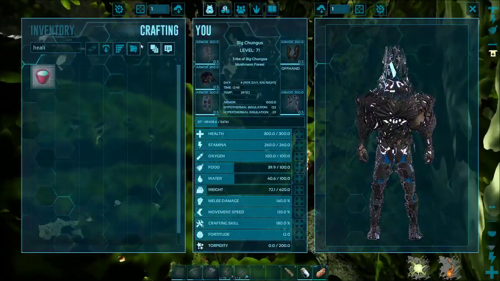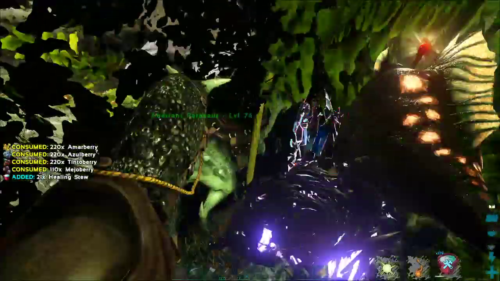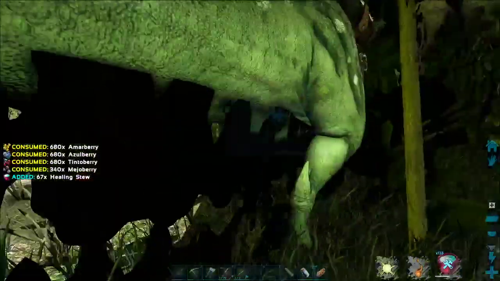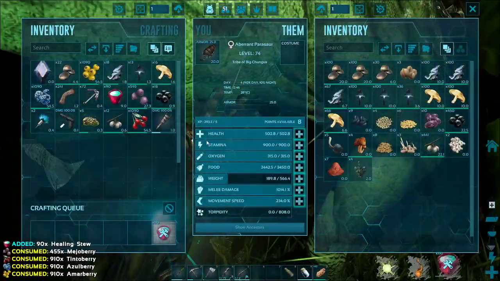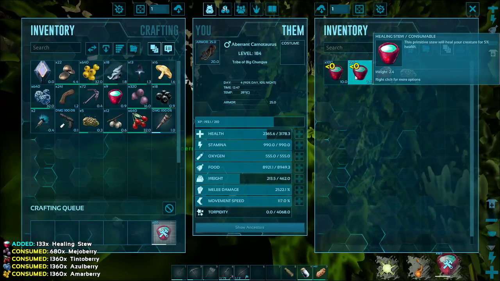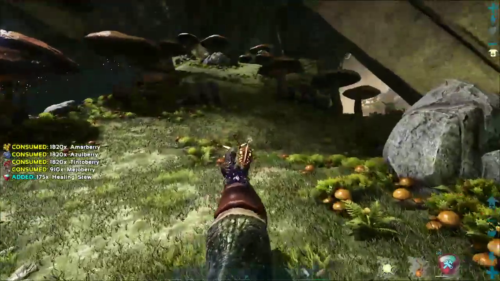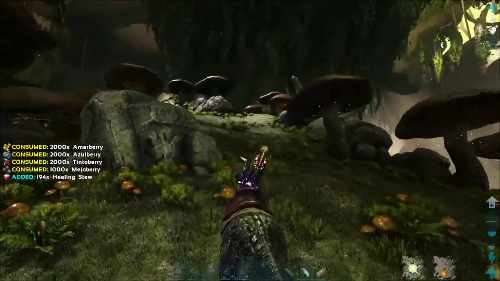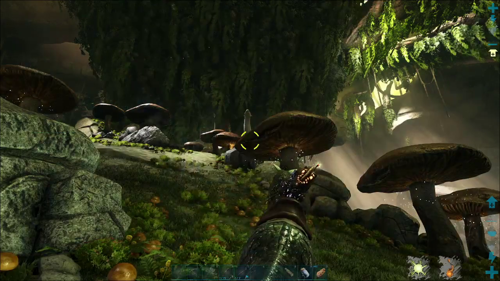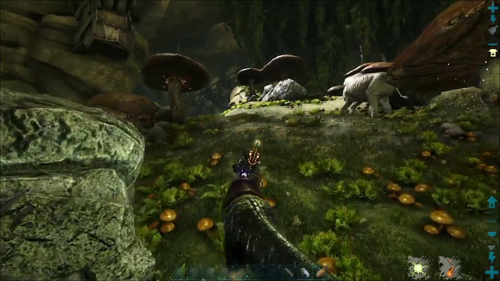Alright, a healing stew. No item selected. That looks like it pulled from... I don't think it's possible to fight you just yet. Wow, you have some very loud footsteps.